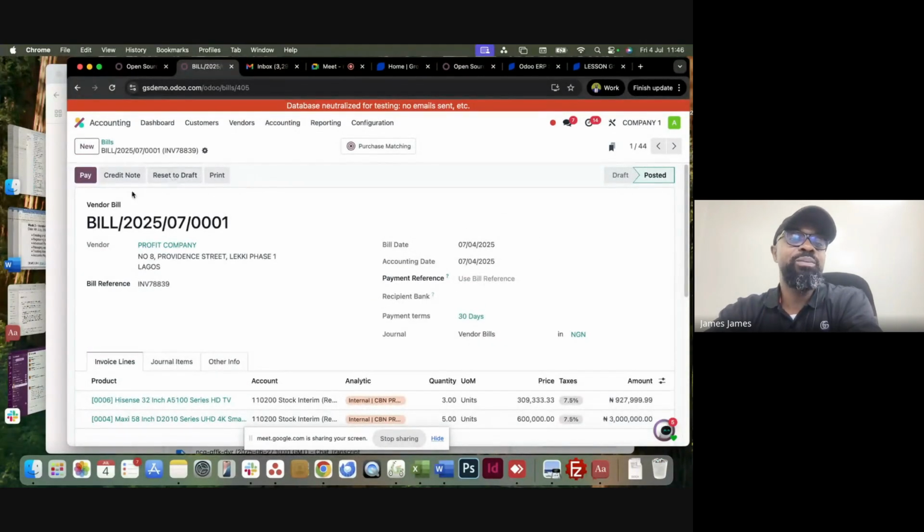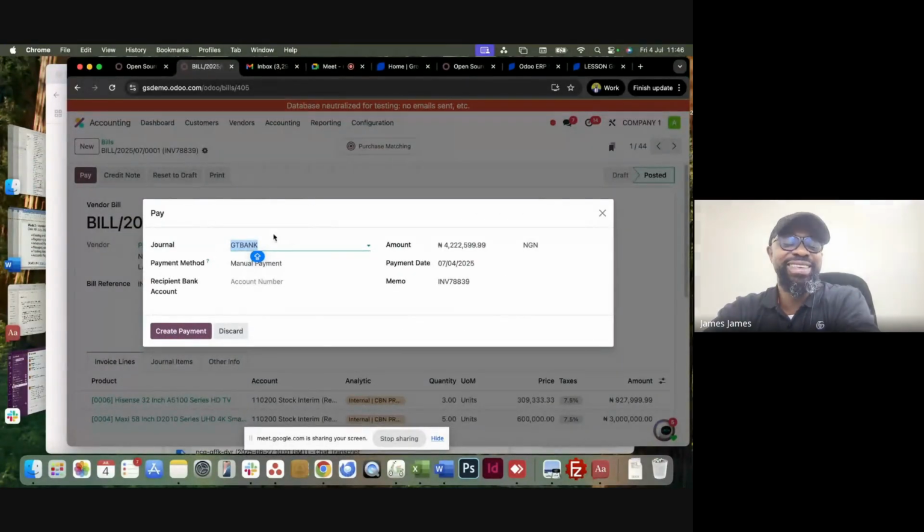All right, so let's go ahead and pay this vendor. We've been cutting corners, giving excuses, but let's pay this vendor. So I just hit the pay button. The button is small, but it's money, you know. Some of these things are not realistic. We expect the payment button to be very large, but it's small here.